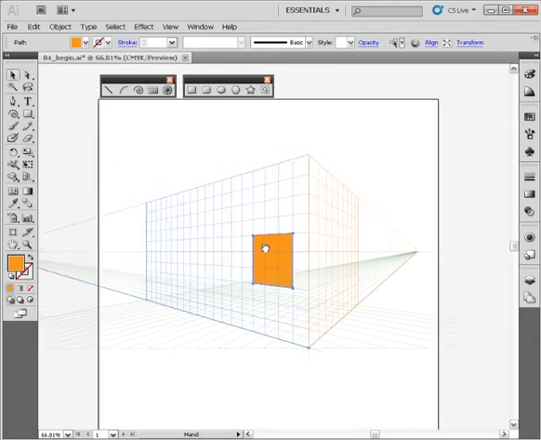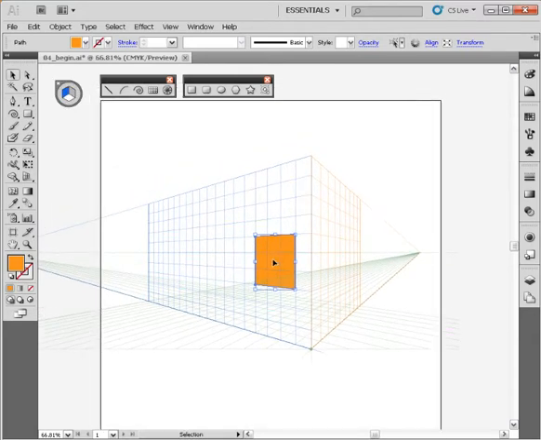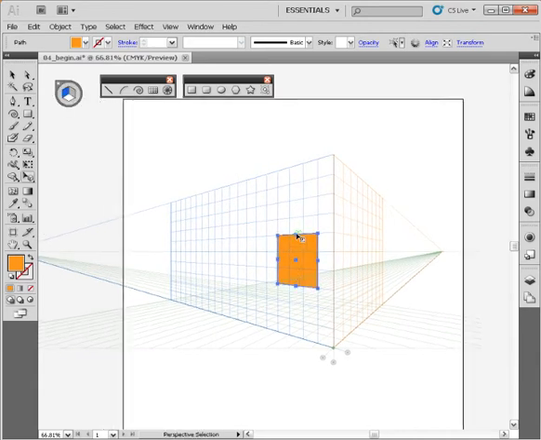The tool you need to be familiar with when drawing and working in perspective is the perspective selection tool. This is the tool you're going to use most of the time to accomplish what you need. Let's select that here. It's a pretty easy keyboard shortcut to remember: it's Shift V. We'll grab the perspective selection tool, and you can see again we have that little visual indicator.